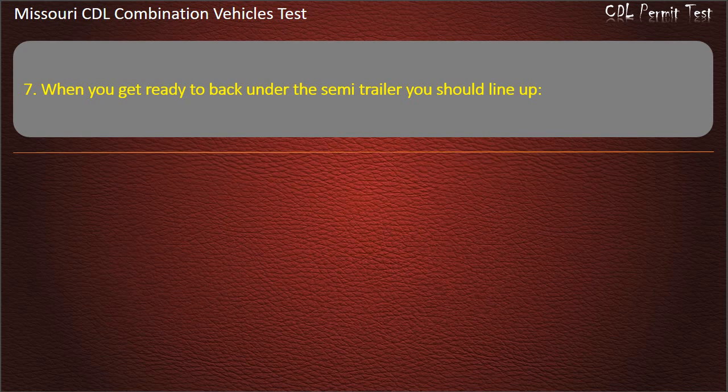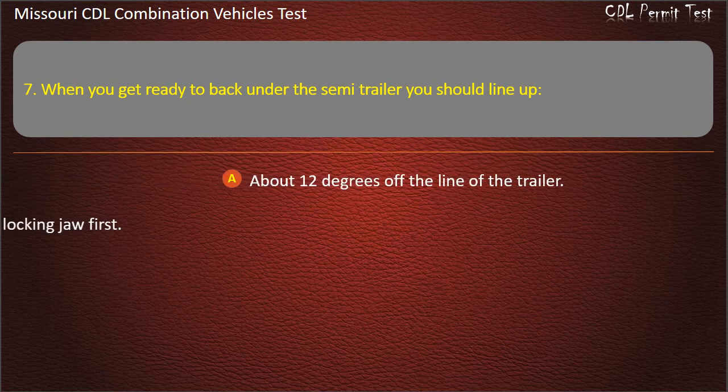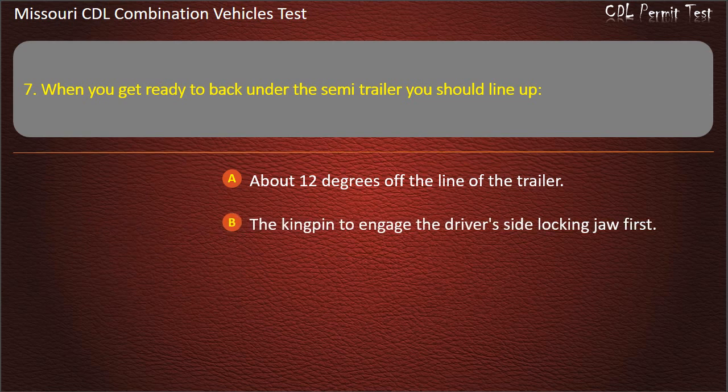Question 7. When you get ready to back under the semi-trailer, you should line up about 12 degrees off the line of the trailer, the kingpin to engage the driver's side locking jaw first, directly in front of the trailer. Answer. Directly in front of the trailer.